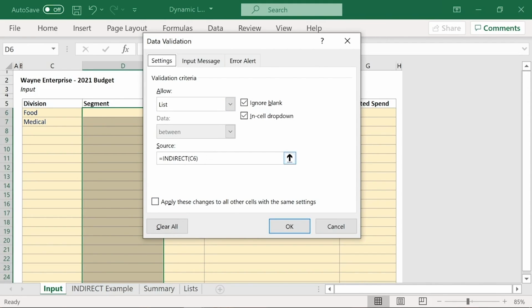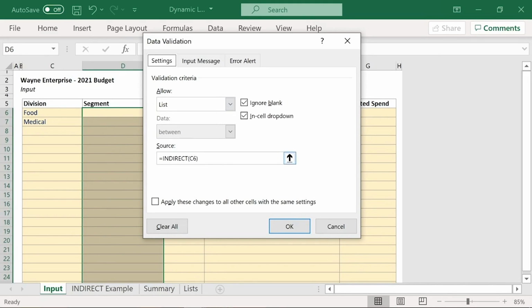So this says that for cell D6, I want you to look at the text string in cell C6. However, this is only the source for the first cell in this selection. For all of the other cells in this selection, Excel will act as though we've taken this source and copied and pasted it all the way down.